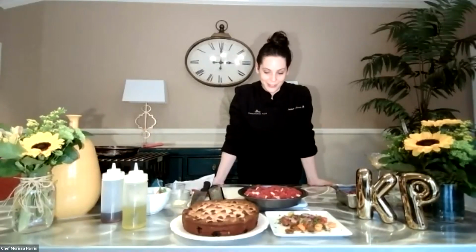Do you want to give us a sneak peek of what the menu is gonna be next time? Well, the menu's still a work in progress, but I do have a fun dessert. I've never been a dessert person, but doing these cooking shows has kind of brought it out of me, and I've been enjoying it. I know it'll be a fun dessert, more spring, summer-like, and some other savory something. Probably a drink too. It's gonna be great.